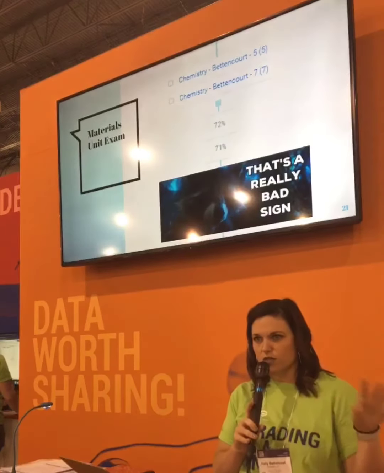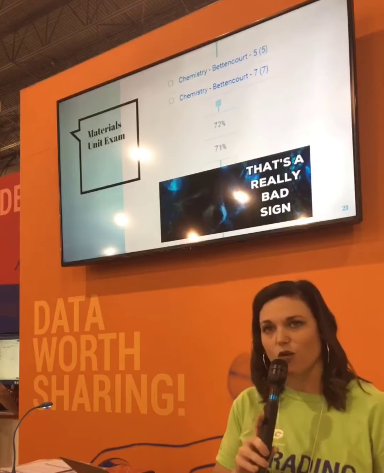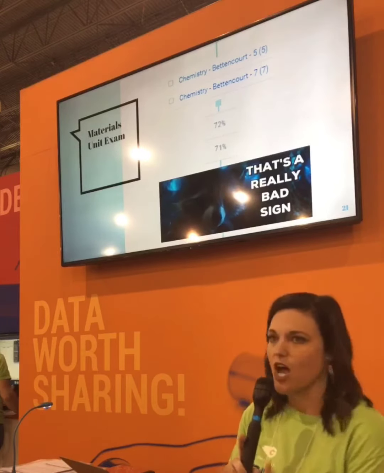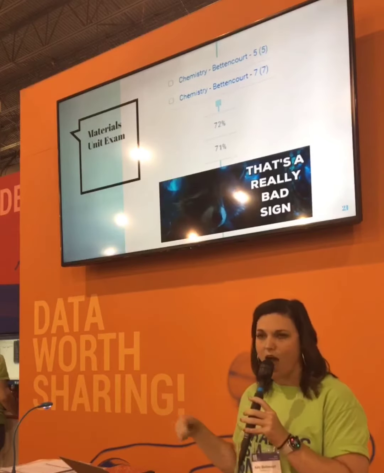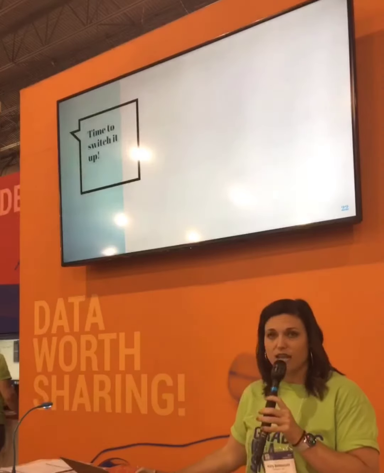And their score initially was a 71, 72. That's not going to go well. That's not great. That's their foundation, and they're scoring just basic. That's not going to work well. So we now had the data that told us we needed to do something. Time to switch it up.